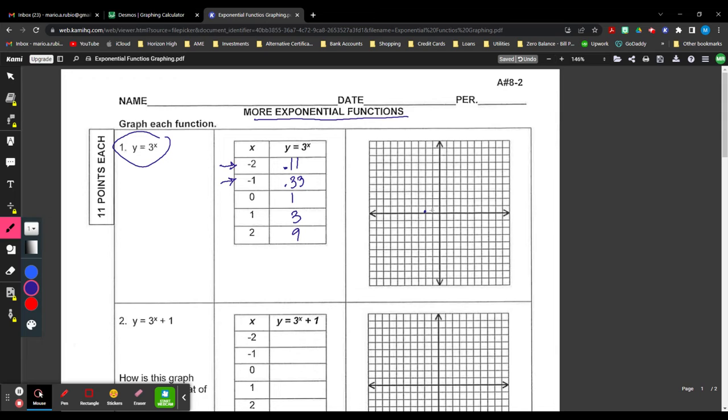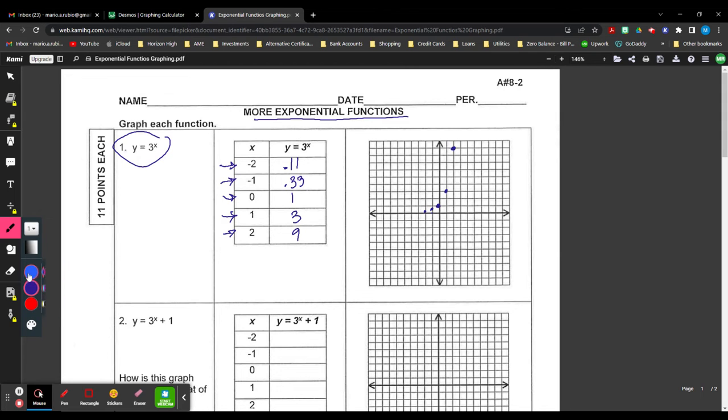So I've got -1 and then I go up to 0.33. The next one is 0, comma 1. Then 1, comma 3. And then my last one is 2, comma 9. So I'm going to go to x equals 2, and then y is 1, 2, 3, 4, 5, 6, 7, 8, 9.